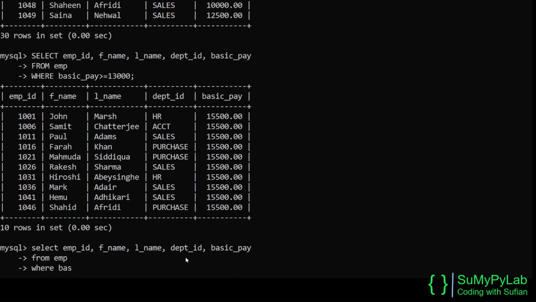We may put more than one condition using logical operators such as and, or. We will learn about operators in detail later.